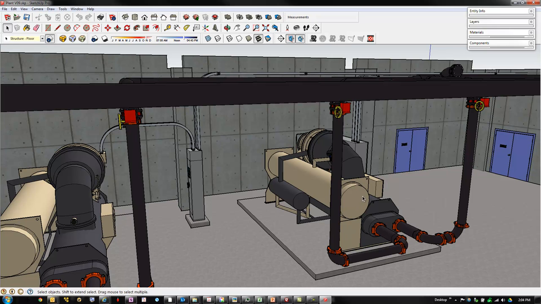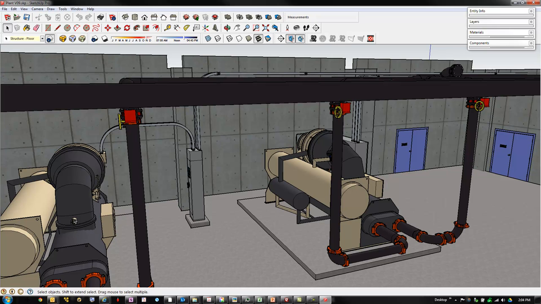Once you get above 600 tons and you need more capacity, the idea would be to bring this machine on and let this machine back off again. So it picked up the load swings while this machine just ran at full load. So the design intent is, this is the lead machine, and then this is the machine that comes on once you need more capacity than this machine can provide. In other words, you bring this machine on once the load on the system is above this chiller's capacity.